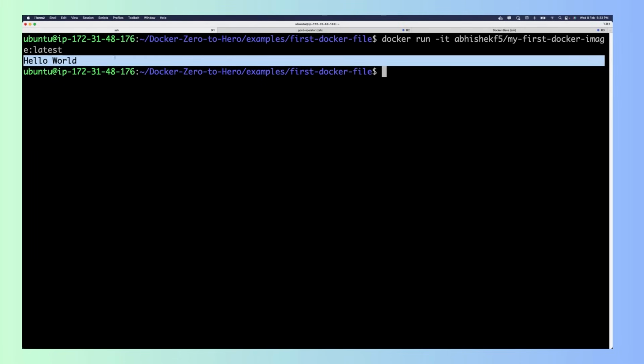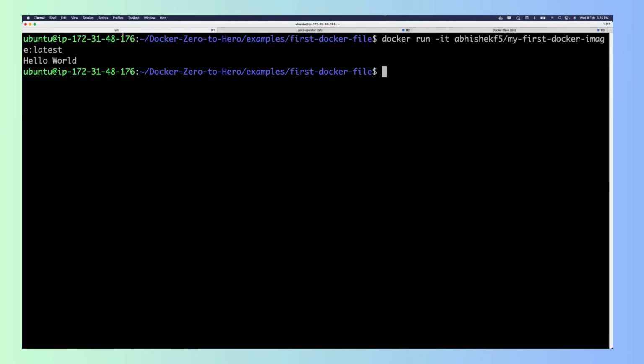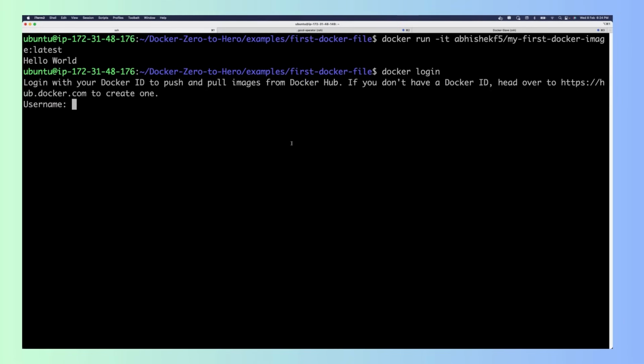Okay, so are the things clear till now? Now the next thing is I want to share this application with my friends. For that, like I told you, I have to log in first. I can simply use a command called docker login and use the username and password that you used to create your Docker account on Docker Hub. So the username is Abhishek.Veeramalla. This is the username that I use for Docker, and the password, I remember my password. Just save your password somewhere, or remember your password.